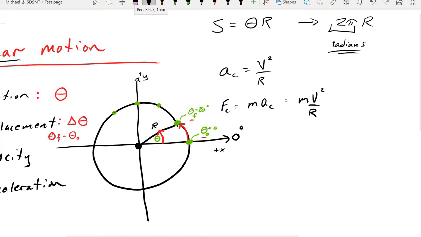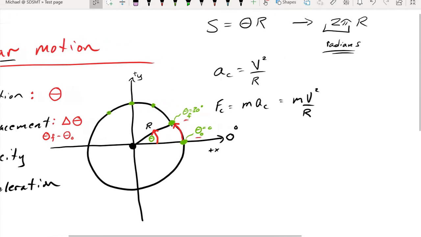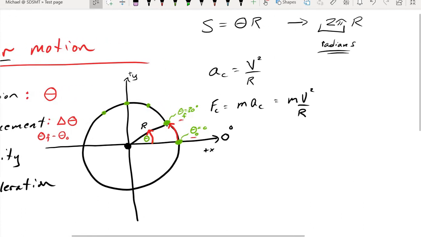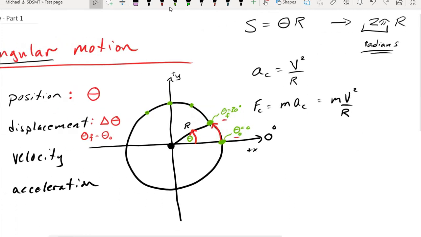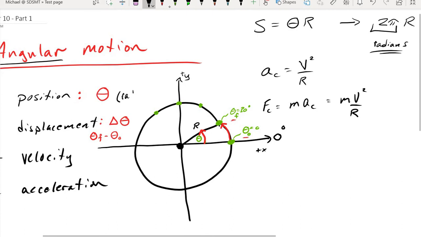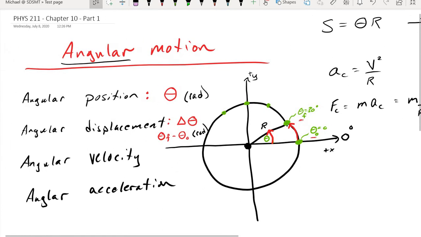Now, this is a switch up for us because everything that we've been doing this semester has been in degrees. If we want our work to turn out correct for angular motion, we're going to have to switch our calculator over to radian mode from time to time, but then we'll have to remember to switch it back to degree mode when we go to do coursework for other classes. Otherwise, we're going to be ripping our hair out trying to figure out why we're not getting the right answer. So our units for angular position will be in radians, and that means that any angular displacement will also be measured in radians.